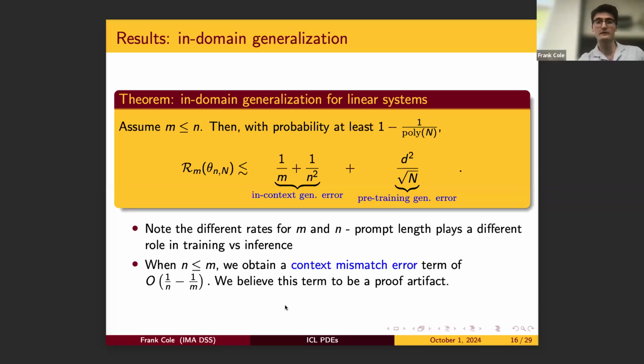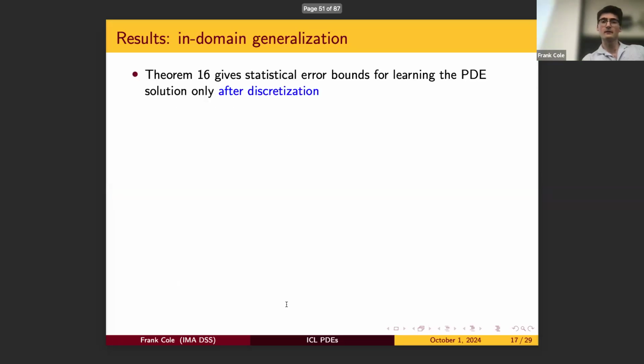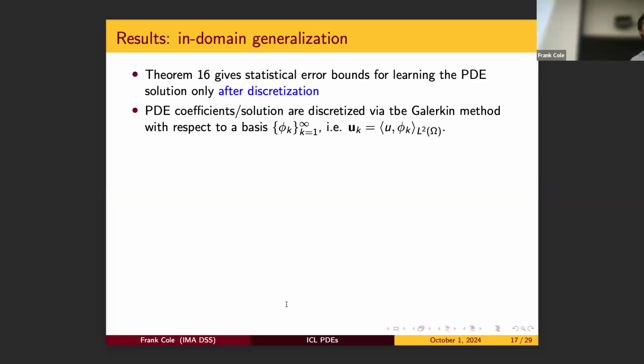No, I'd say the lowercase d is related to how you discretize. Actually, I think the next slide will explain this. But basically you have some basis for H1 space. Maybe you truncate the basis up to the first d functions, and then you consider the associated linear system from the PDE after basically projecting all of the coefficients onto this basis.